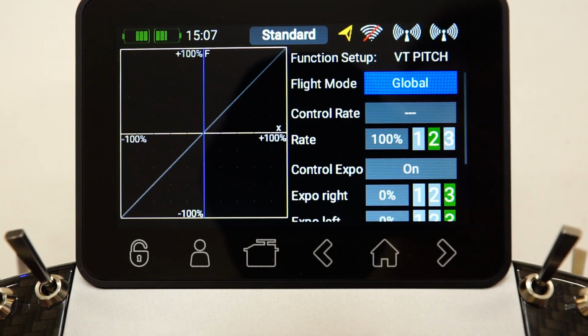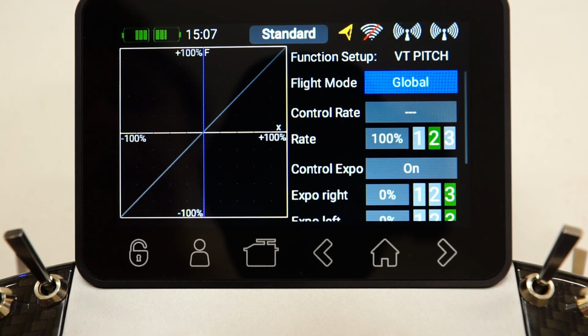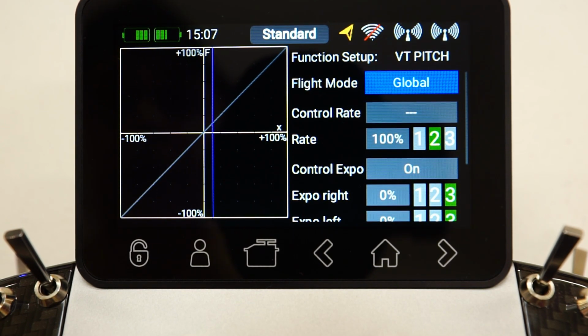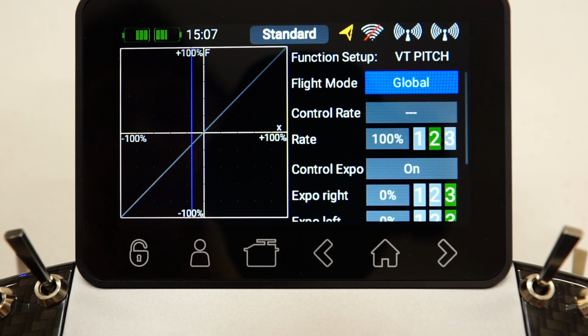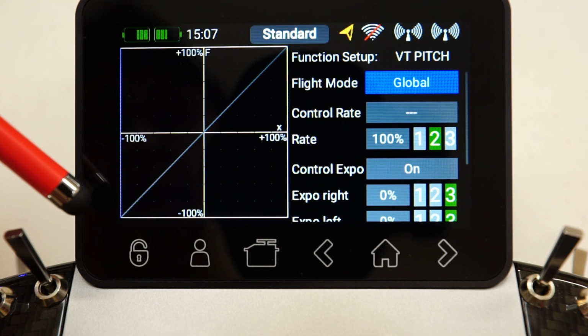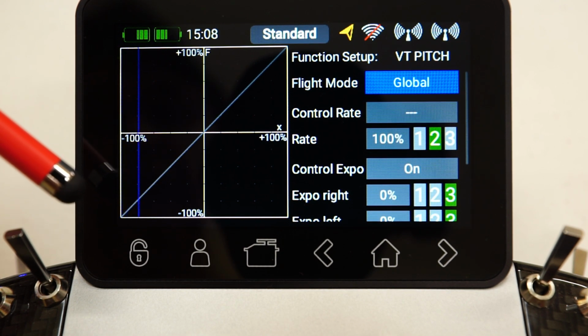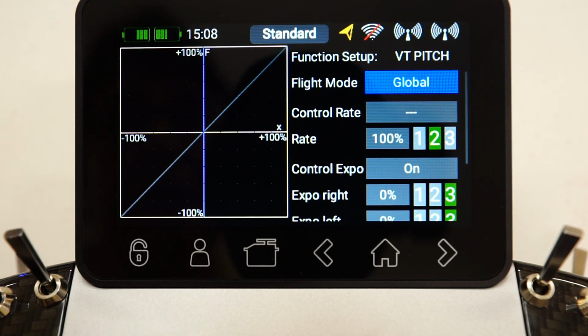So let's select the curve. Now, this curve here, remember it's our vectored thrust pitch. When I move my elevator stick, you'll see the blue line move up and down, and you'll probably hear the servos in the background because they're still connected on our little model. And you'll notice the current response is a straight linear line. So basically, as I move my elevator stick away from center, the value of the actual servo travel goes down to minus 100%. So that's full throw in one direction and then full throw in the other. So this is what our servo is responding to.